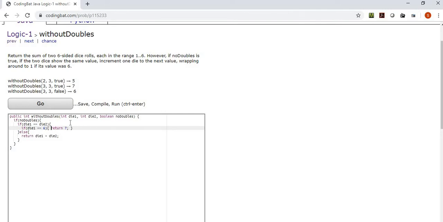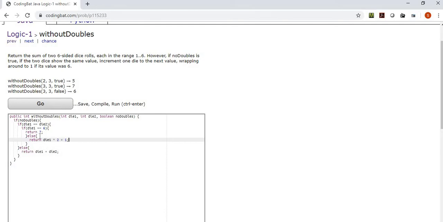And otherwise we'll return die 1 times 2 plus 1, because we'll be incrementing one of the dice up by 1.